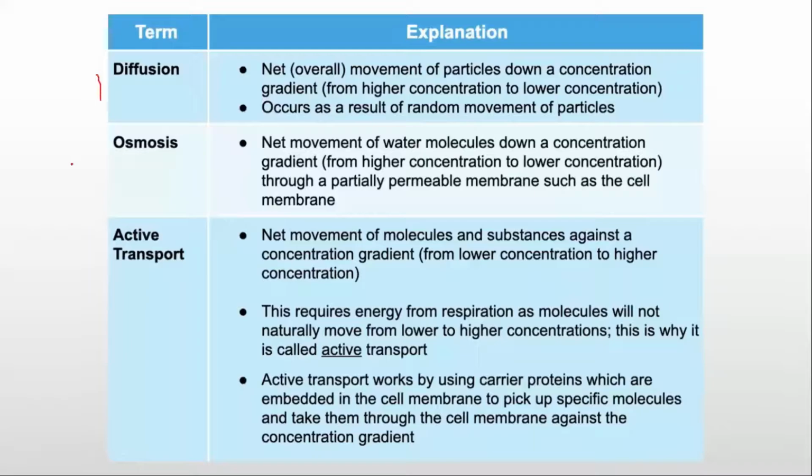We have these three processes over here. The first one is diffusion, secondly osmosis, and third is active transport. We talked about how for water we have osmosis, whereas for all other molecules we have active transport and diffusion. So diffusion is defined as the net overall movement of particles down a concentration gradient, meaning from a higher concentration to a lower concentration.